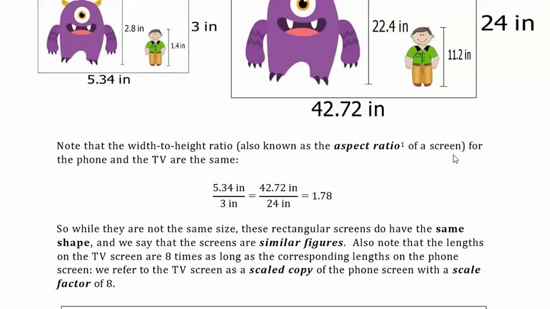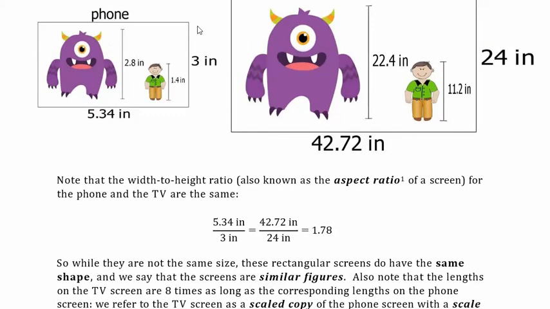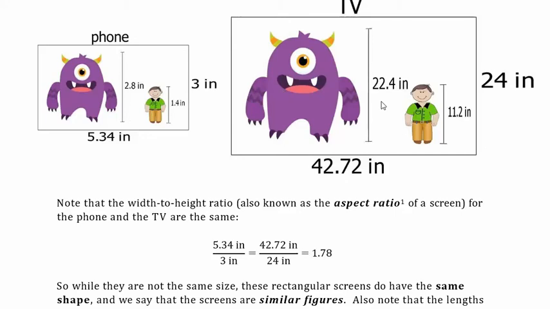All right, so hopefully what you got out of this was a motivation for something called similar figures. Similar figures have the same shape, but not necessarily the same size. So one way I like to think about similar figures is taking something like this to the copy machine and scaling it up, telling the copy machine to enlarge it. And then the copy machine will spit out pretty much the same thing, but bigger.